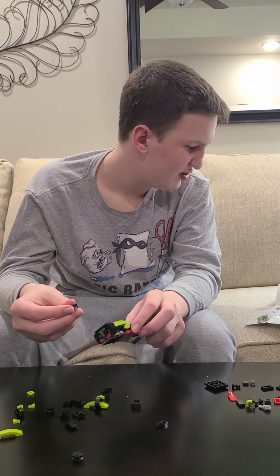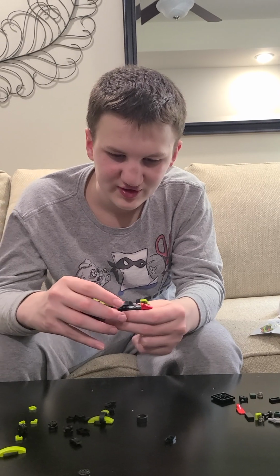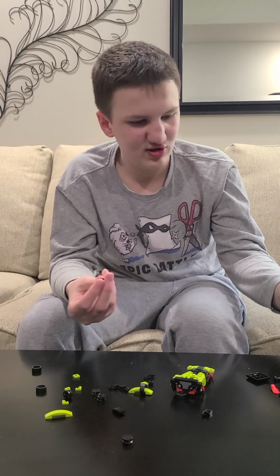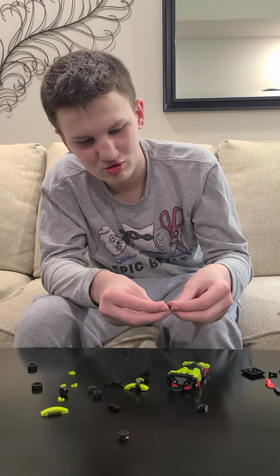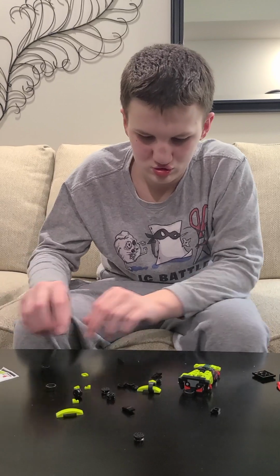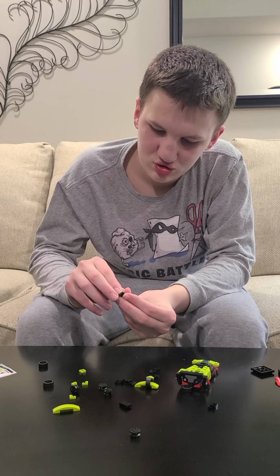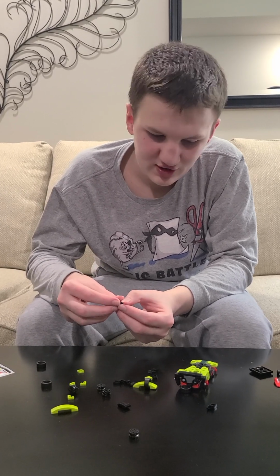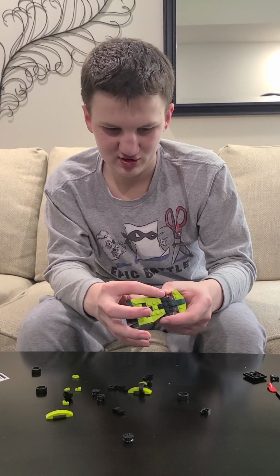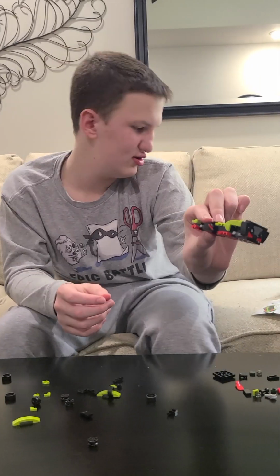And then you will be putting it on this side, right here. And then you'll be doing the same for the other side. Again, these would look good with or without stickers. I don't know, it's just your opinion on this choice. I choose to put on the stickers because it came with my set.